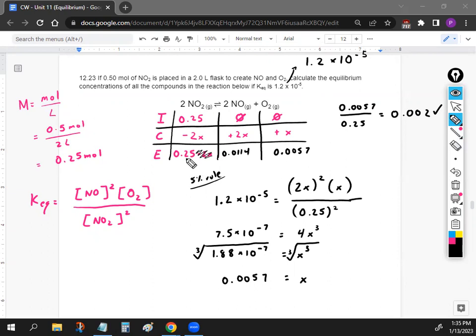And then for this one, we can keep it 0.25 because it's not going to make a big difference. But if we give an answer with the initial and the equilibrium concentration being the same, it might look a little bit weird, right? Because it's saying that we lost some, but it didn't change. So I would recommend just doing the subtraction, so do the 0.25 minus 2x, at least just for the very end part. And so you'll get a final answer of 0.2386.